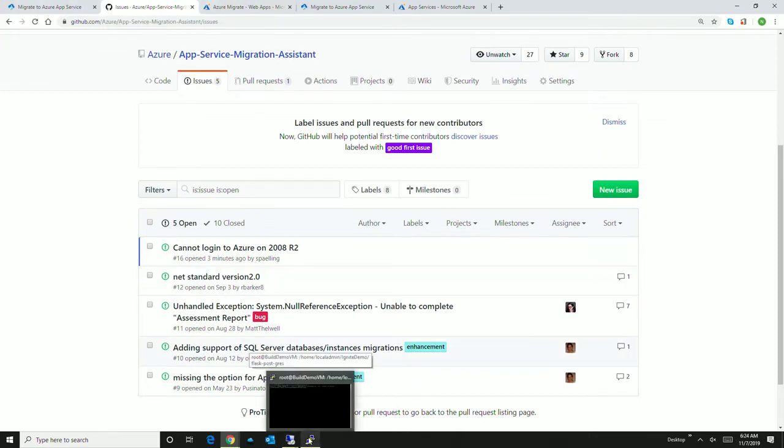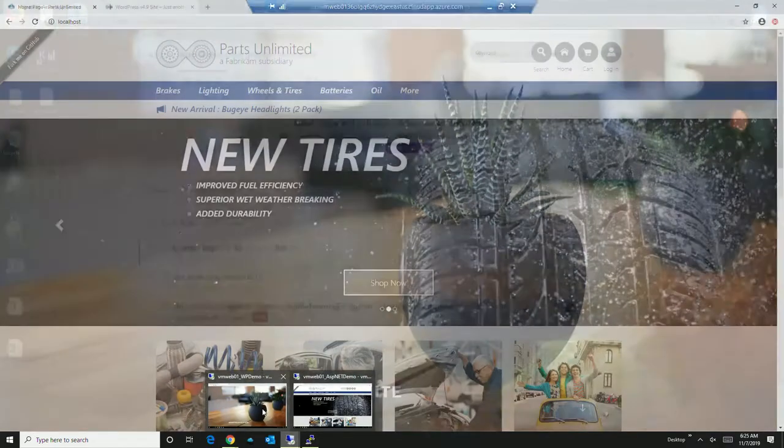So now a show of hands. I have 2 potential demos, and I would love to see if you guys care which one. So we can either migrate an ASP.NET application to Azure App Service, or we can migrate WordPress to Azure App Service. Vote for ASP.NET. Okay, vote for WordPress. Oh, ASP.NET wins. If we have time, I might do both, but that one for later. So which one is this?